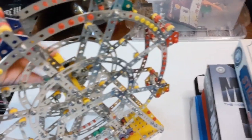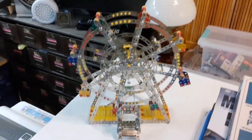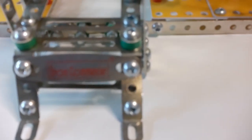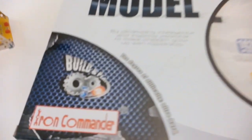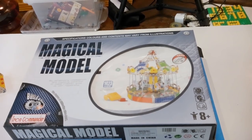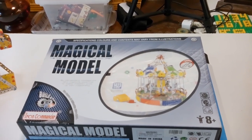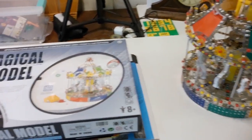But this is a little wind up. Excuse me while I get here. There we go. It's the wind up. And one thing when I built this, I knew it was Steelworks, but the little part there says Iron Commander. Okay, so I realized Iron Commander, that's Magical Models. And they sell it also as Magical Models, so I think at some point Steelworks probably just reboxed it under their label also. I think Magical Model was sold over in Europe, and in the United States they sold it under a Steelworks name.